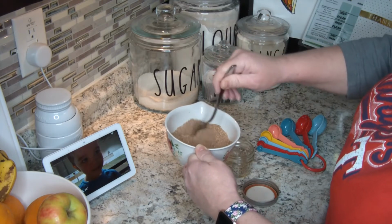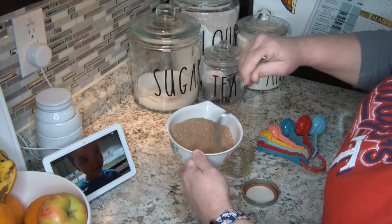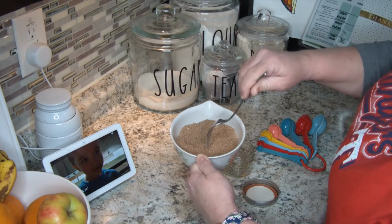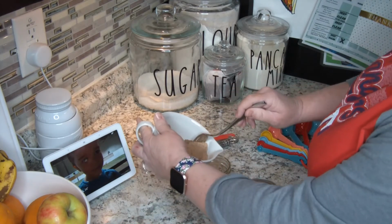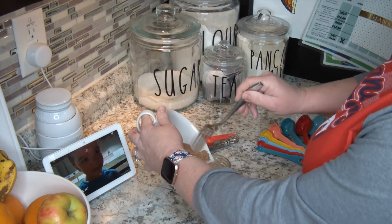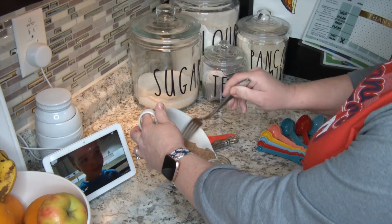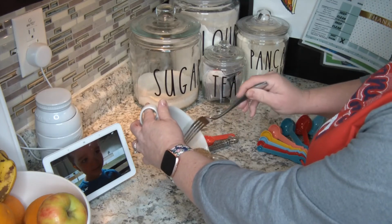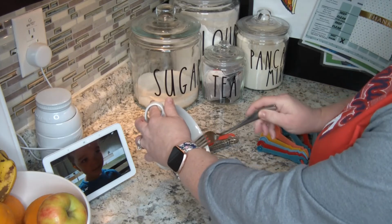Now, my intentions were to make 4 servings and for it to fit in this jar, but I can tell you right now, all of this is not going to fit in this jar. So what we're going to do is fit as much as we can into this jar, and put the lid on, and again, it's just like the jars for the Epsom salts or anything else.